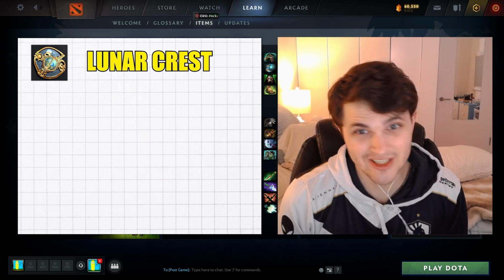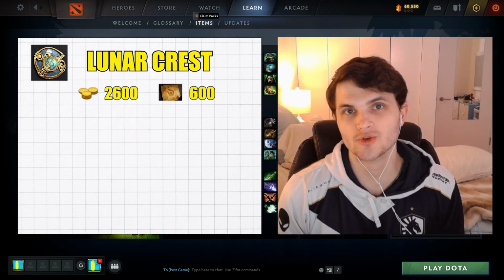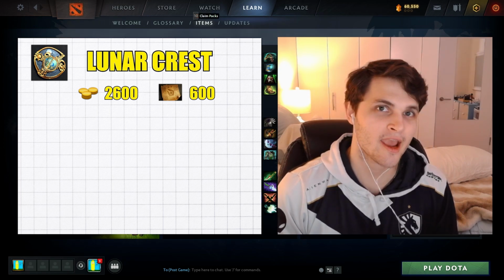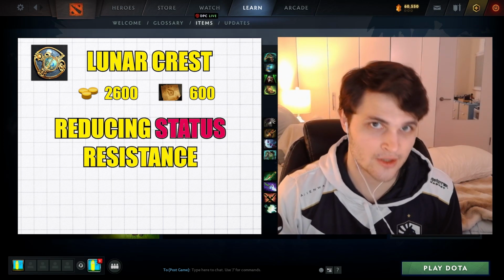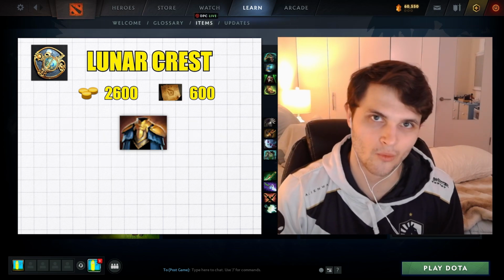Next up, we got Lunar Crest. So this is oddly similar to Solar Crest. Similar cost, 2,600, recipe 600. So because there's really no opposite of giving or taking away armor, I imagine it's a counterpart to the Solar Crest, in the sense that it likely has to do with reducing magic resistance or status resistance, something like this, an item like Ceremonial Robe, but it's cast on one target.